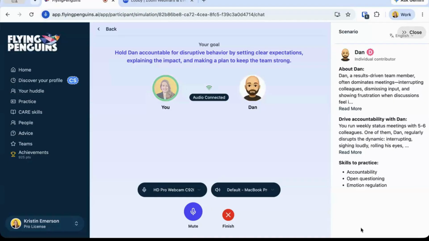Well, I believe that some of that behavior, like the rolling eyes and cutting people off, could be shutting down what could be a very useful conversation about some of the issues that we're trying to solve as a team. Useful conversation is great if it leads somewhere. But tell me, what makes you think those moments I cut in are actually shutting things down, rather than steering us toward a decision? I'm not here to babysit feelings. I'm here for results. So if you've got a specific example, let's hear it.